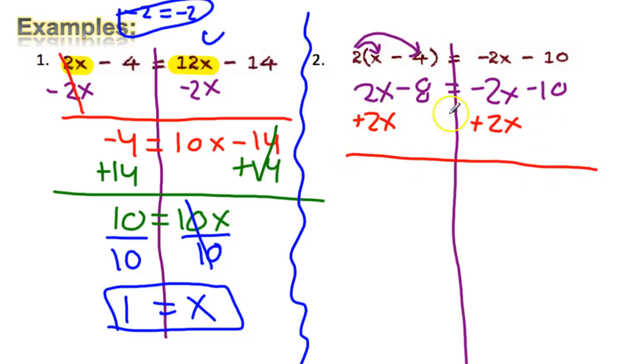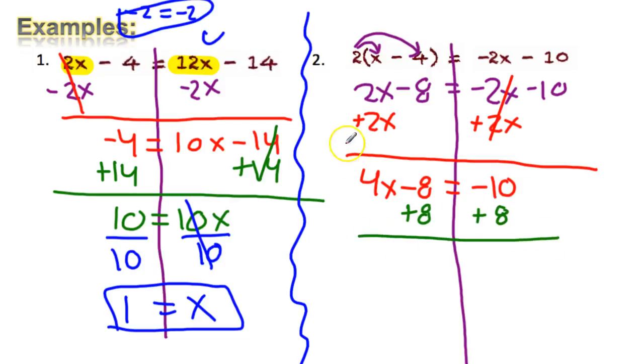So we read this like a book from left to right. So 2x plus 2x, that's 4x. I bring down the minus 8. This equals minus 2x plus 2x, that cancels, and then minus 10. Now I want to take the negative 8 and move it to the right side so that all the constant terms are in the same place. So I'll do a plus 8 there and a plus 8 here and draw a line. Over here, this 4x, that comes down. Minus 8 plus 8, that cancels. Negative 10 plus 8, that equals negative 2.